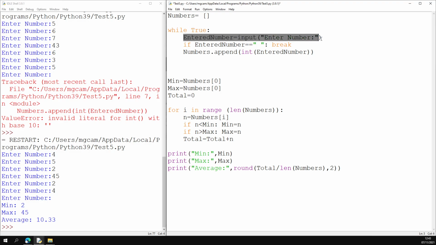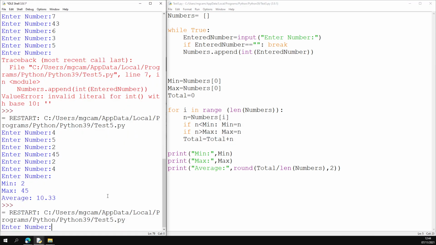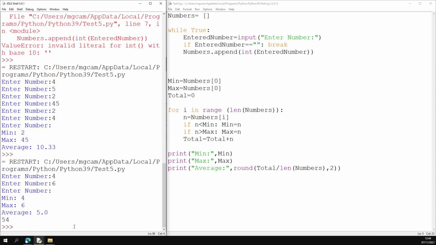So we get them to enter a number, not casting it. Check if it's a space. Sorry, if it's blank, not space. Check if it's blank. If it is, we break the while loop, and we'll do that instantly before this gets executed. So it won't try and add the blank digit to the number. And if this doesn't happen, then it just adds a number. I think that's a far more elegant solution, but it's considered bad programming practice. I like it.